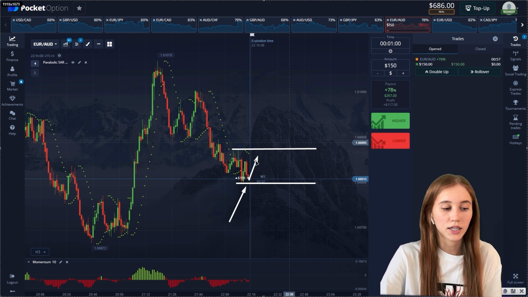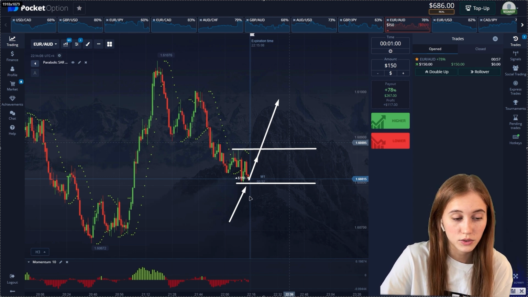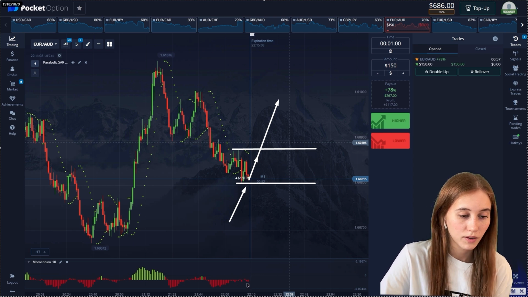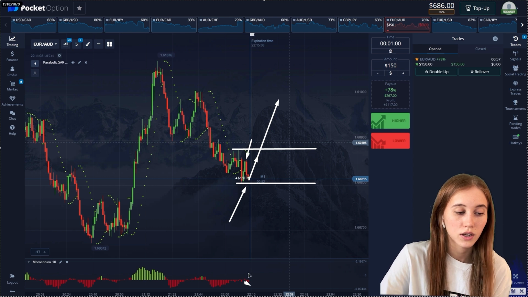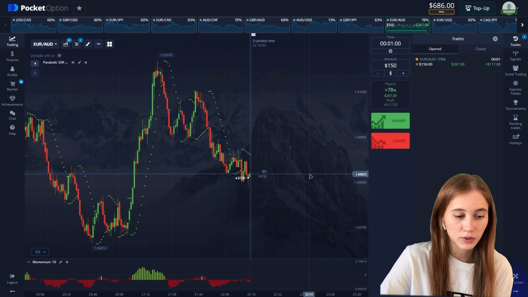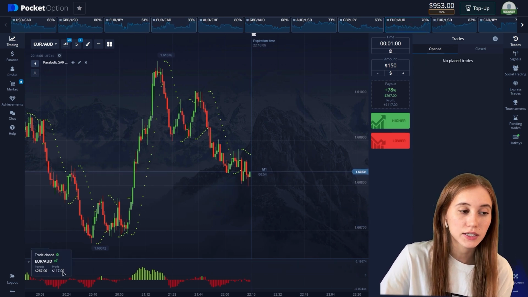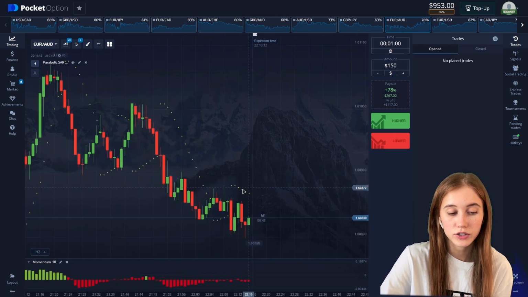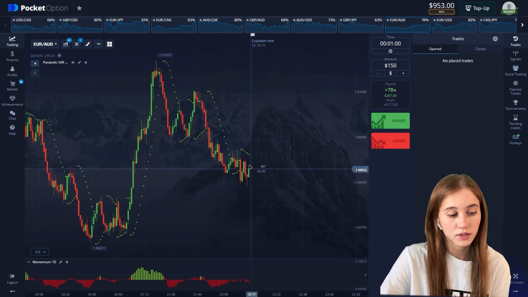Also, on the second indicator, we see that the red lines are starting to grow. As a result of this, the red bars begin to grow. We see that our period of consolidation is short, and in the meantime, this does not tell us anything. We see, let's look, plus deal, $117 profit. We also see that the previous candle has a large shadow. Perhaps there will be a change in the trend soon.